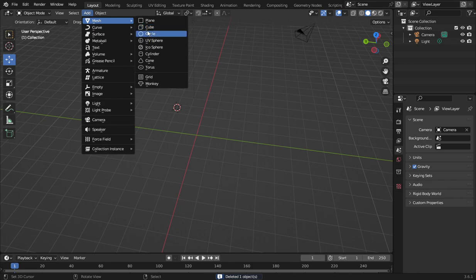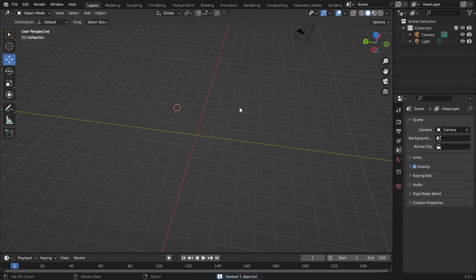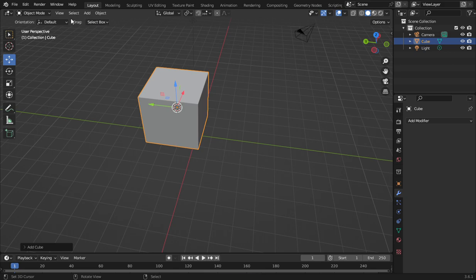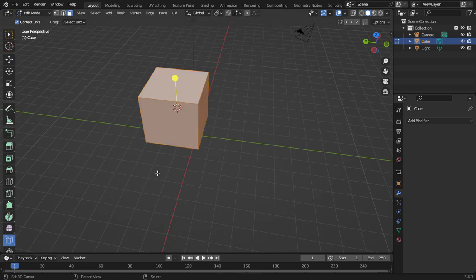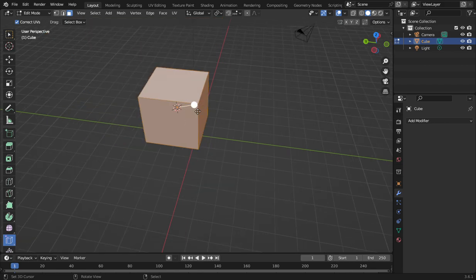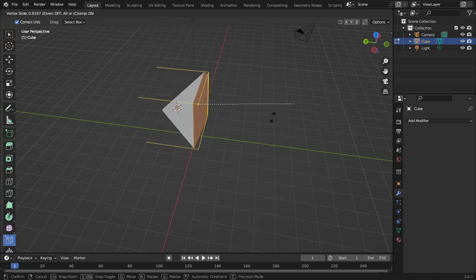Add one cube, and go to edit mode and do edge slide. What happened to this? Vertex.